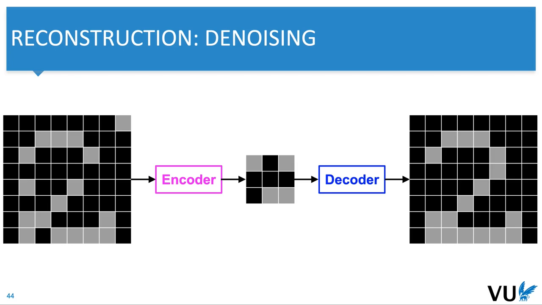We can use this auto-encoding scheme for reconstruction and for denoising. So let's say that we have an image with noise, you see some pixels are blacked out, some gray ones are added. If we have a trained autoencoder and we just encode it to the latent space, the so-called code space, then if we decode back, we should remove some of this noise, because we learned the clean versions of these images, okay?